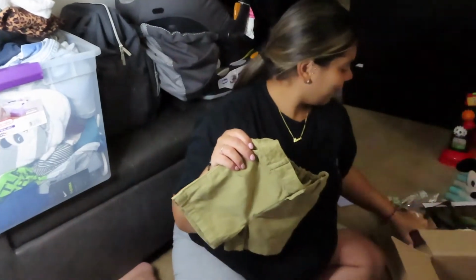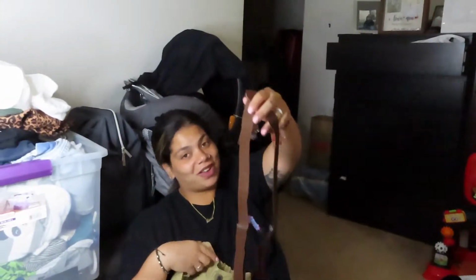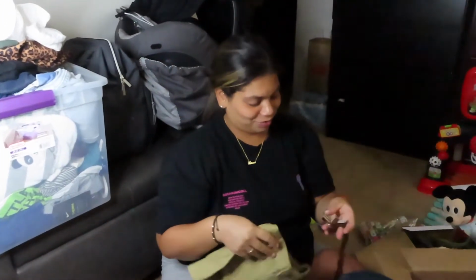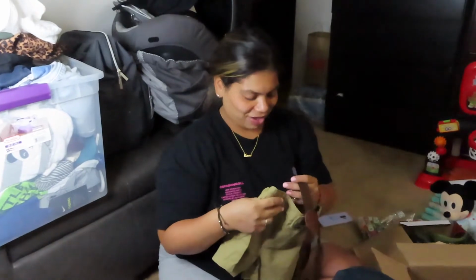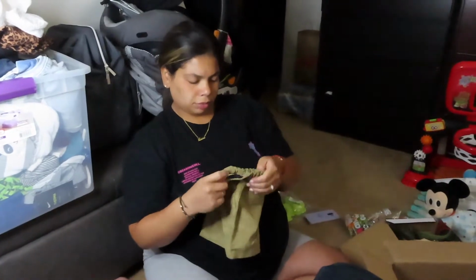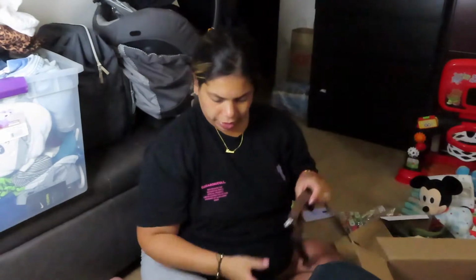So, I'm gonna show you. Alright, so these are his. They look cute for his birthday with these brown suspenders. And y'all gonna have to wait and see, but he's gonna be rocking his whole fit together. Oh, this should fit him then, because it has the... Does it have? Oh, even better. And I got 12 to 18 months, so. Okay, perfect. We're still waiting for more things, but when they come in, I will show you what they are.